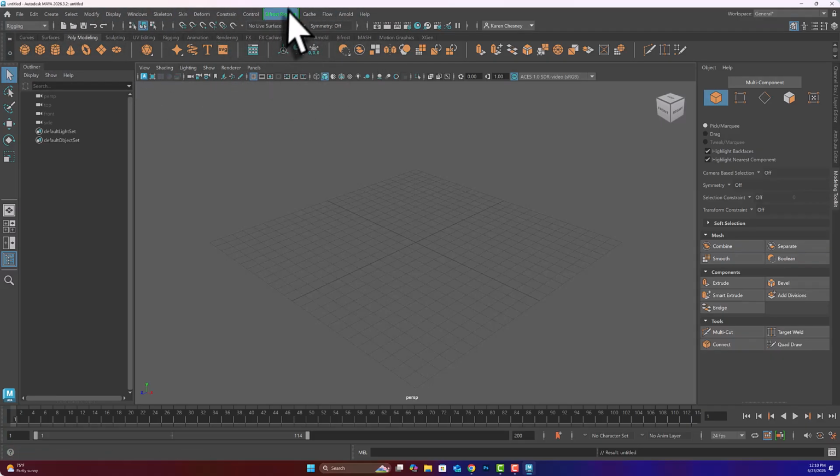Oh, and if you looked at the video the other day when I talked about new stuff in a version, in 2026, this Bifrost rigging is new for 2026. So it's in these bright green brackets. Now in the next iteration, like in 2027, this will no longer be highlighted. So just out of curiosity, I went in animation, nothing new. Effects, nothing new. Rendering, nothing new. There's nothing new under the sun. All right, back to modeling, poly modeling.